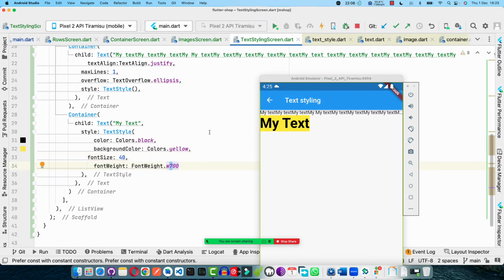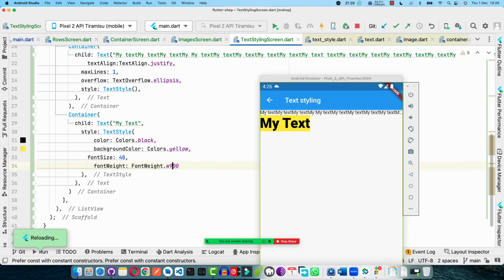But I want it to be slim. According to your creativity, they give you all the ability. So how creative are you? If you have too much sense of design, you can even make more beautiful things than your teacher. So things are fair here now. If I put 100, you see my text is super slim. Another person might say, no, my app, maybe most especially ladies, they know exactly what they want. The text is so huge, I want it to be slim. Here it should be bold. You can control all that from there.